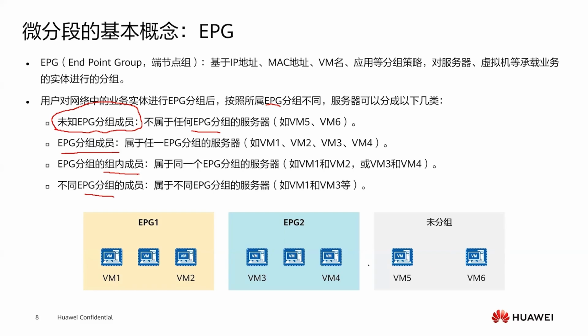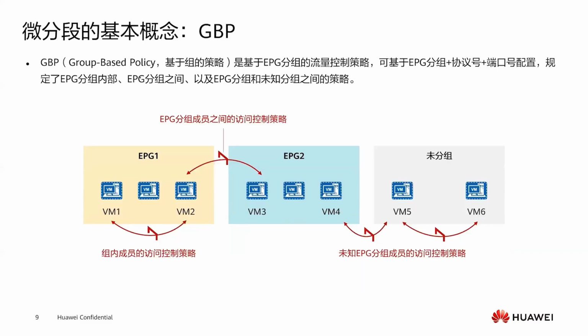Within group members, different group members, you should know what that means by the name. For example, if 5 and 6 are ungrouped, and 3 and 4 belong to groups, then 1, 2, 3, 4 are all group members. If we consider in-group members, 1 and 2 are in-group members, and 3 and 4 are in-group members. Then different groups, for instance, 1 and 2 belong to one group and 3 and 4 to another group. As for different groups, for example, 2 and 3 belong to different groups, 1 and 4 belong to different groups. Try to understand this with the concept of ACLs.